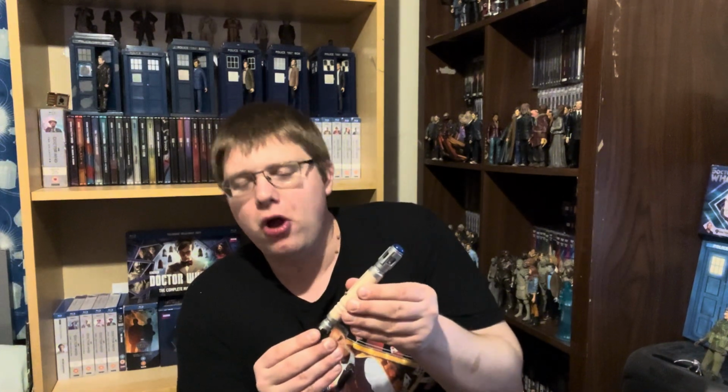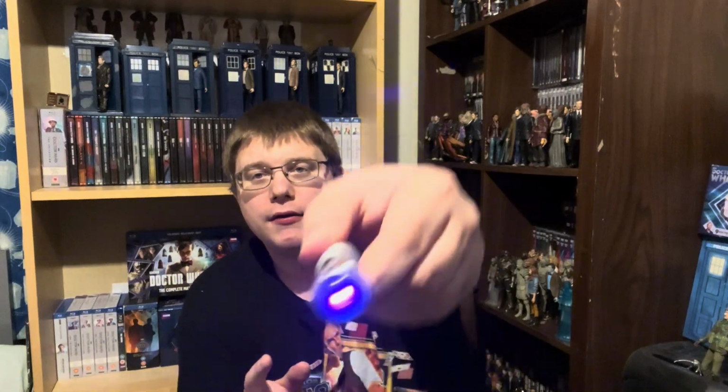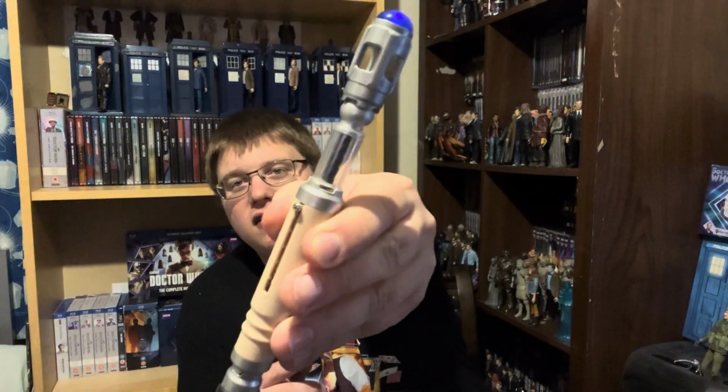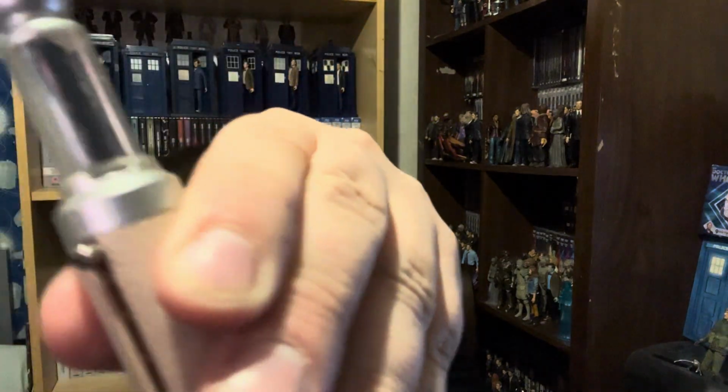So the next one in my collection is actually an original release, and it is the 9th Doctor's. Now, I used to have this one back as a kid. I literally bought this early this year, around about April, for when I went to Comic Con. And you can see it does light up and it does do all the sound effects, but not very loudly.